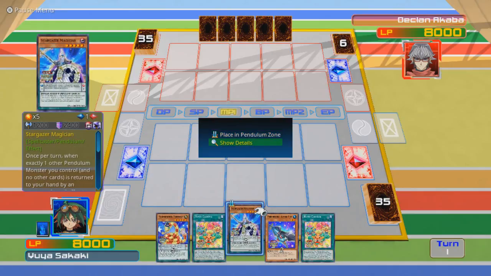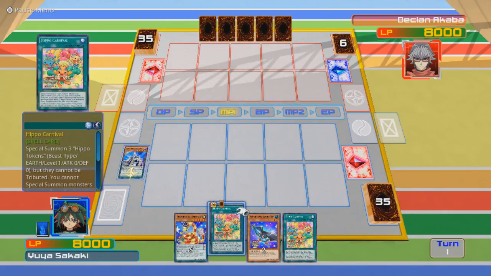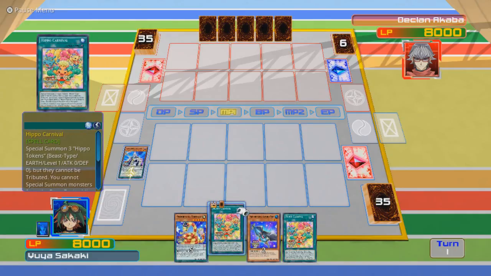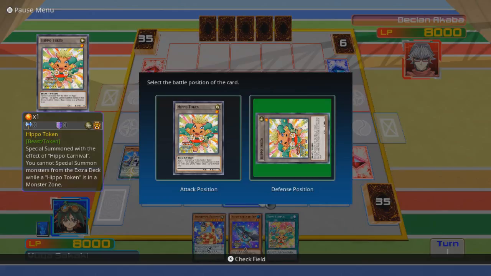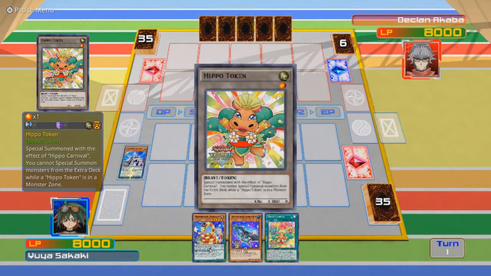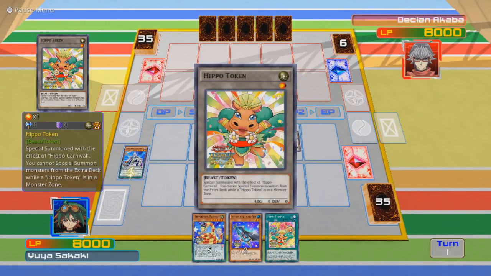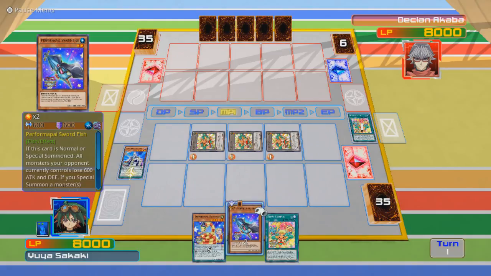Well, I guess I can just put Stargazer Magician in the pendulum zone right now. Looks like all I have to protect myself are these Hippotope. Why is the controller doing that? If it ever glitches out, it tends to be during this game. Luckily it's not too common, but for me, once is too many.